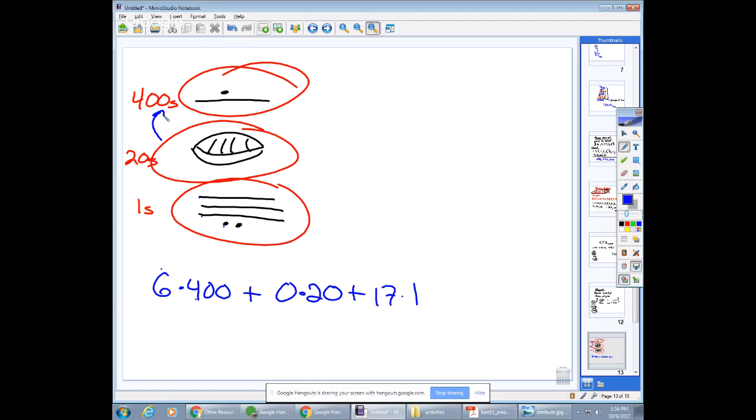So if we went with the commerce version, which is what I'm going to stick with, what would the next place after 400s be? 8,000. Yeah, so 20 times 4, 2 times 4 is 8, put another 0, so the 8,000s would be the next place. Let me just finish this number here. We have 6 400s, 6 times 4 is 24, so that's 2,400. No 20s, plus 17, so this would be 2,417 in our base 10 system.